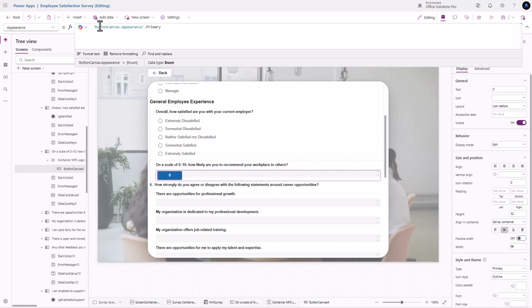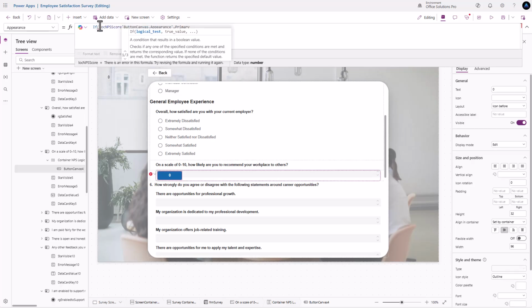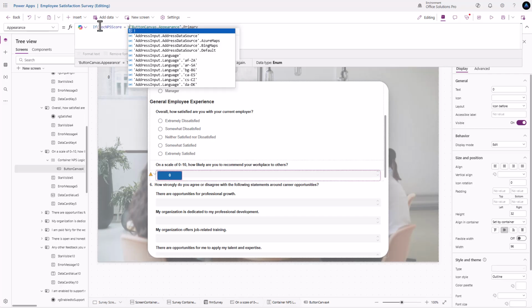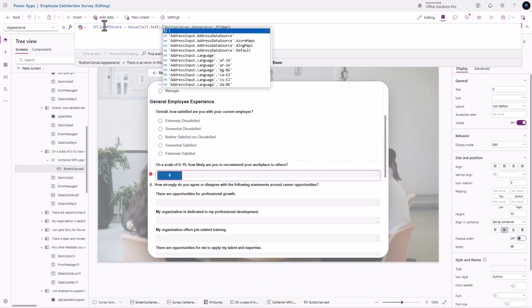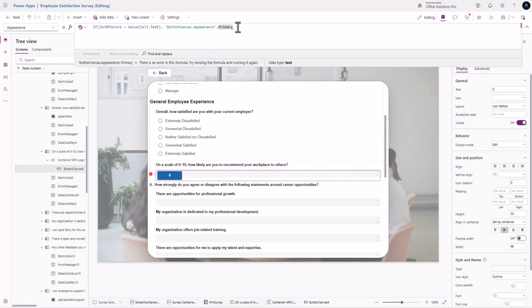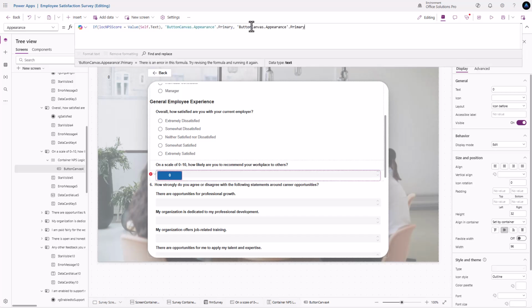And what we're going to do is add an if, and we're going to say local NPS score equals the value self.text. We want it to be our primary. Otherwise, and we'll just copy this, we want it to be our secondary.